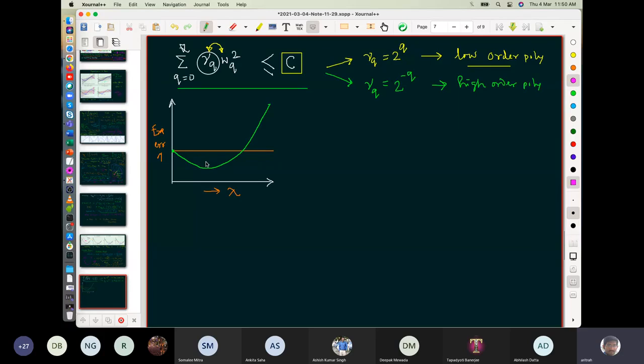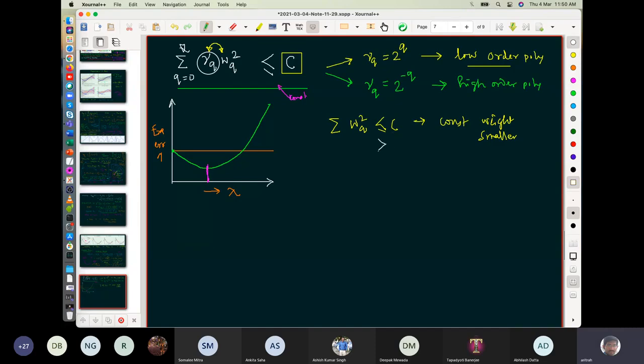Whichever data sets with regularization has this property, that means there is a chance in this data set to minimize the expected error using regularization. Now you can say that constraining weights to be large, so this is a constraint I made. It means constraining weights to be smaller, right? The constraint that we made was summation wq square less than or equal to C. It constrains weights smaller.